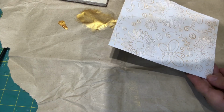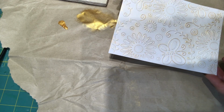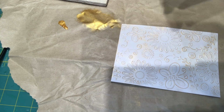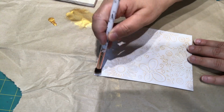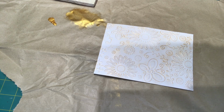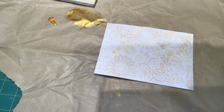So there you go, a little bit of gold. I think that looks stunning, and it brings out the butterflies and the flowers. There. Let's just pull you up a little bit more. I'm wondering if I shouldn't maybe just do a little bit of green just there. No, I did actually emboss two by mistake. So if it goes wrong, I do have another one and I can always cut it out. So let's do a little bit of green.